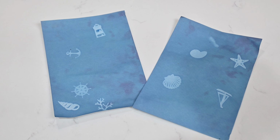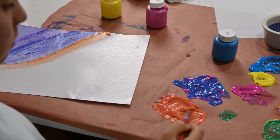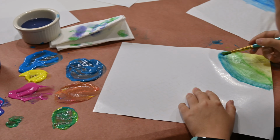Knowledge Crate's method is technology free. That's not because they don't believe in technology. It's actually the opposite. At Knowledge Crate, they love it, but they know kids get enough of it outside of the classroom. So while they're doing activities, they're hoping kids will unplug and return to natural playtime. The process you just saw, I did with a 7-year-old and a 9-year-old, and they still loved it.